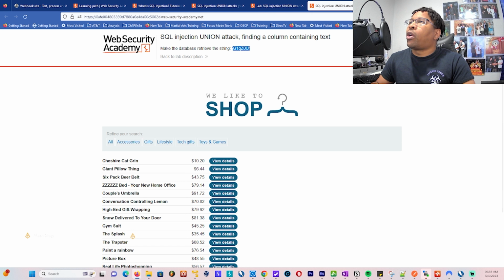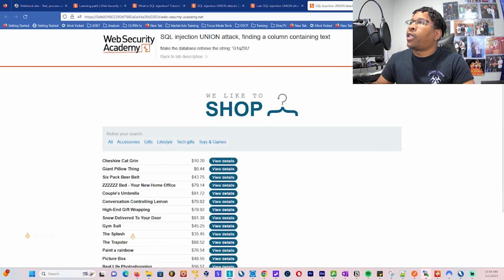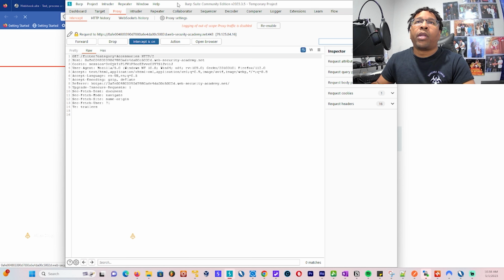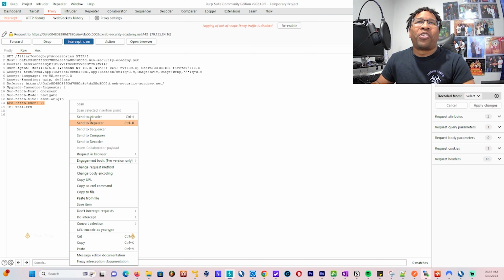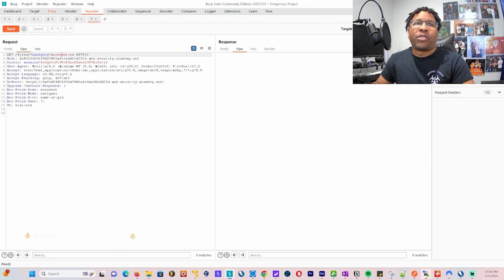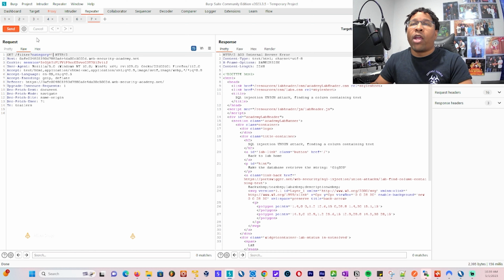All right, so we already have our lab set up. Let me refresh the screen here so we can have our Burp filled up right there. Okay, I'm going to turn on the intercept, pick a random category, and then full screen. All right, let's go to the repeater and get started. So this is the vulnerable parameter, right? How we normally trigger the SQL injection alert and test for it is we have our identifier, we put in a single quote, and see if we get an error, which we do.